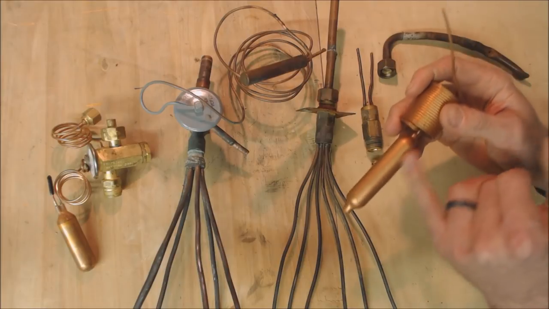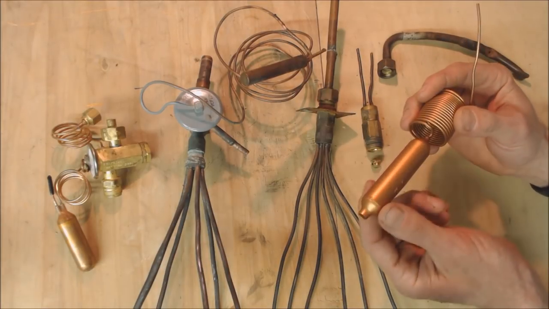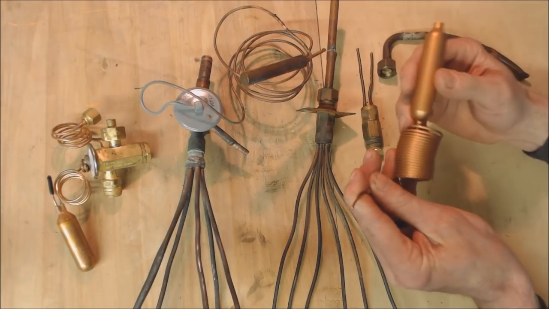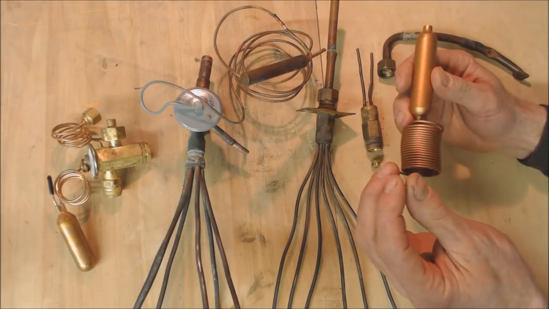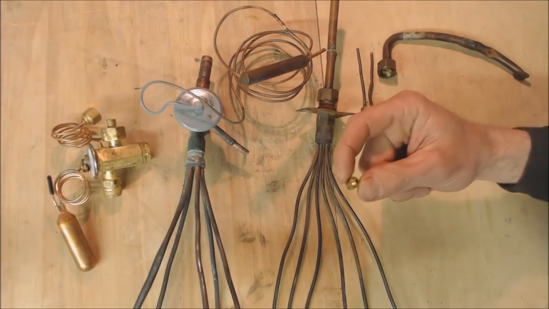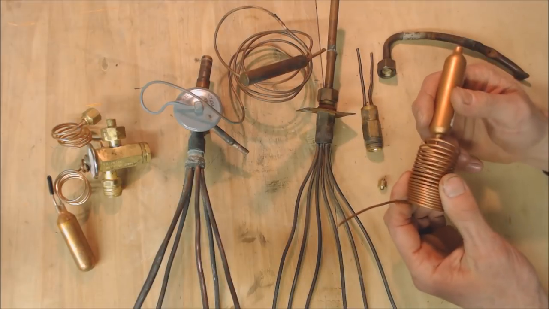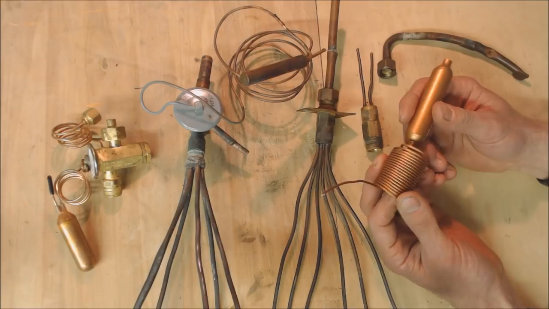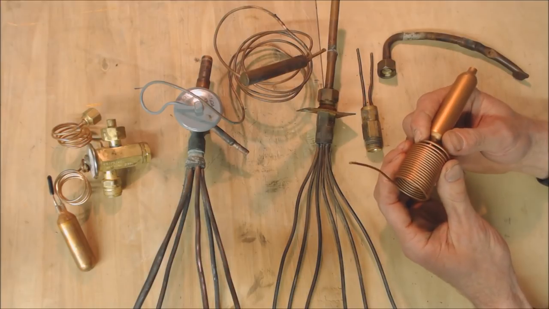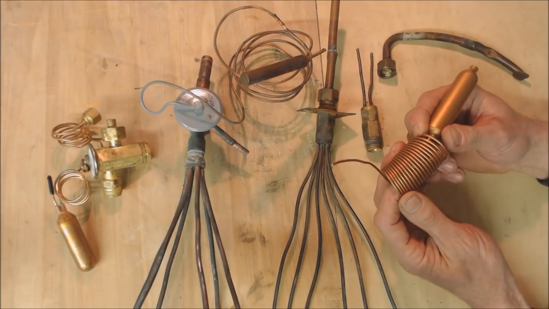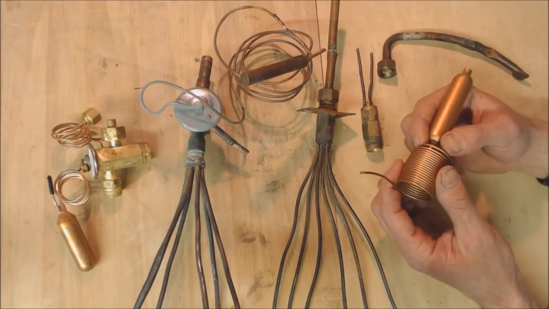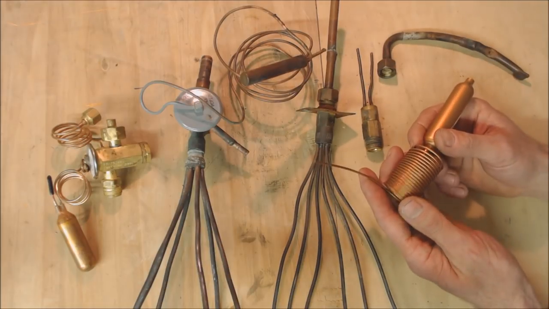This acts like a filter dryer, and it has a screen to stop any contaminants from coming into the capillary tube. One thing with the capillary tube is it's more susceptible to getting clogged because of its small inside diameter over a long length versus a piston which is short length and larger hole. Typically you find these on older air conditioning systems, window air conditioners, stand-up air conditioners, refrigerators, small mini fridges, and RV units. They use the capillary tube because it's cheaper to manufacture and install in package units.